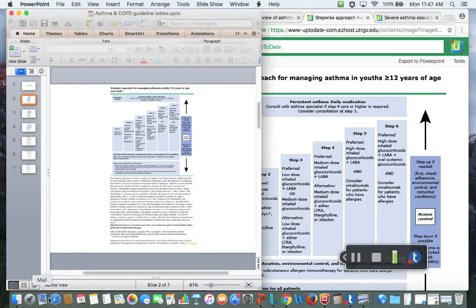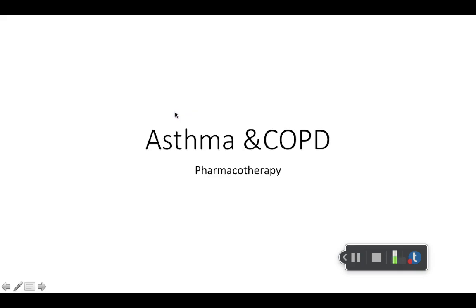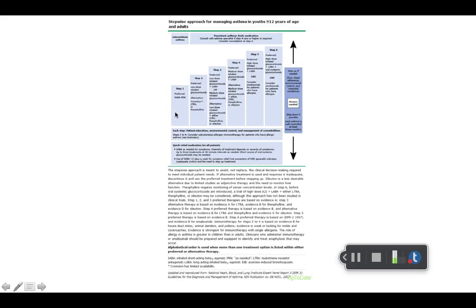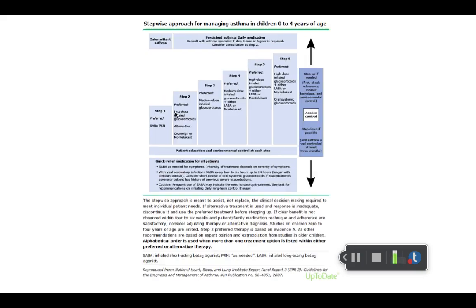So let's go back here to the PowerPoint presentation. So I have listed the for the adults, and then 5 to 11, and then 0 to 4. So definitely look at all three of those. And the thing is, students have been overwhelmed in the past when I say look at all the different age groups and everything, because it seems like a lot of stuff.